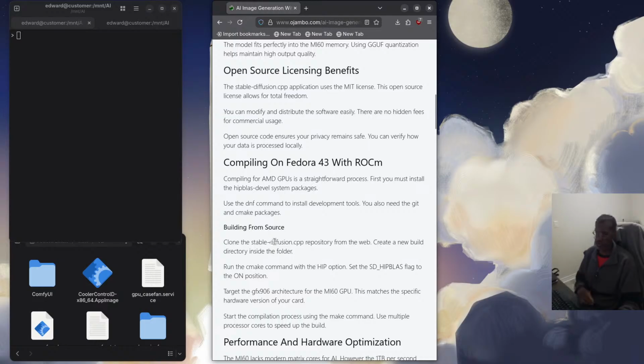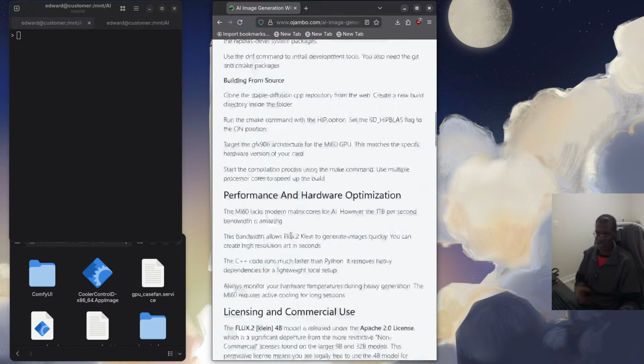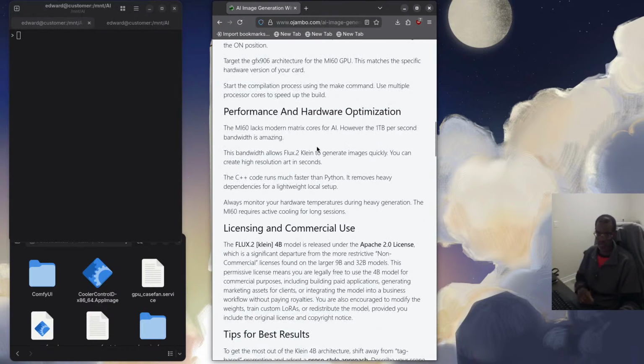It's not a problem. It's really fast to build, as you guys saw, especially when you use Clang. And then for performance and hardware optimization, obviously C++ can be way faster. You don't have to do any Python. Yeah, that's right, there's no Python today. Not that Python is bad. I'm just saying that this will allow you to do things like Vulkan, and you can compile for Vulkan or just CPU as well.